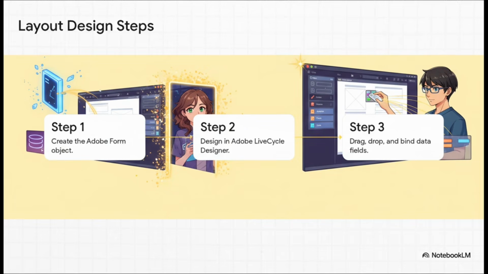And you'll see the actual process is super intuitive. First, you create your Adobe Form object, and you immediately link it to the interface we just made. That pops open a tool called Adobe LiveCycle Designer. From there, it's literally a drag and drop deal. You just drag your data fields from a list on one side and drop them onto your design canvas on the other. That simple action automatically creates the binding for you.